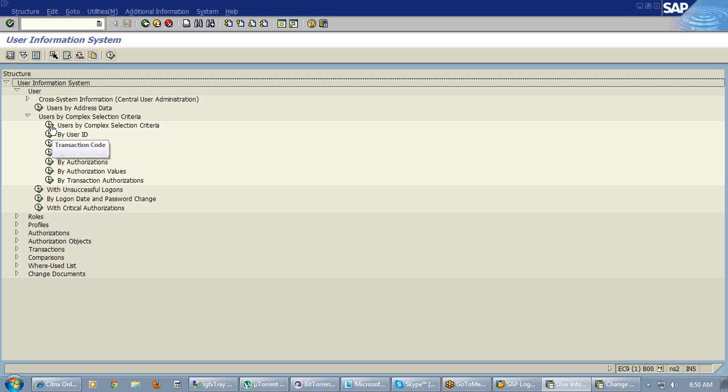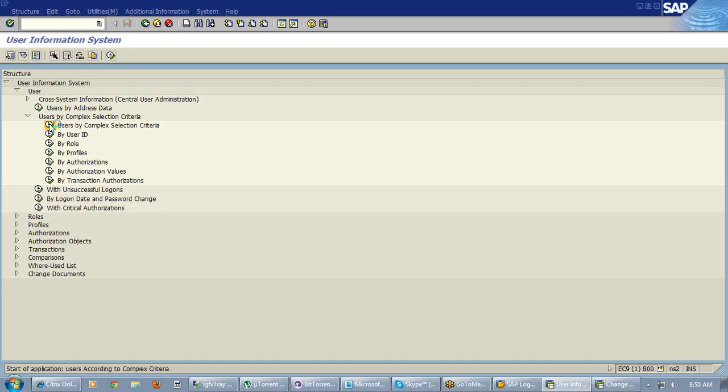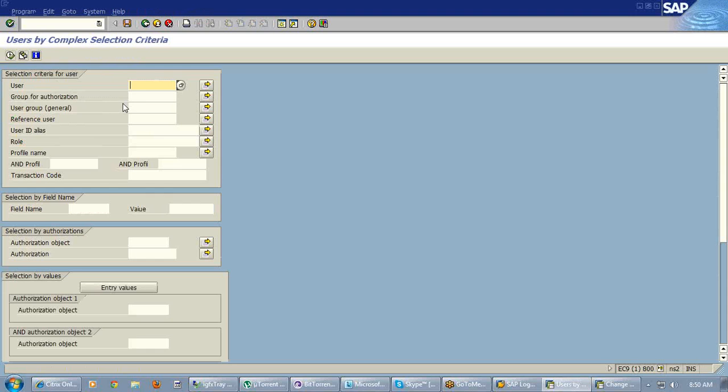Suppose you take users by complex selection criteria, you can find out users based on a specific authorization object like S_DEVELOP. Provide this object and click on entry values.